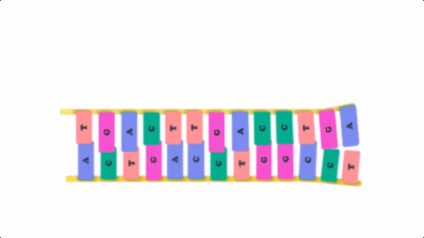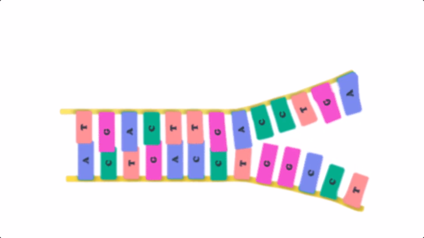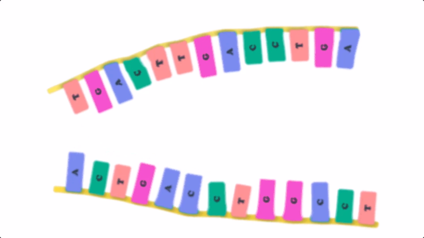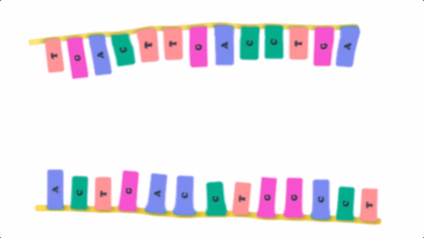In transcription, the two DNA strands must first separate from one another at the place where the process will start. Only one of the DNA strands serves as a template for the newly forming RNA molecule. The other strand is unused.